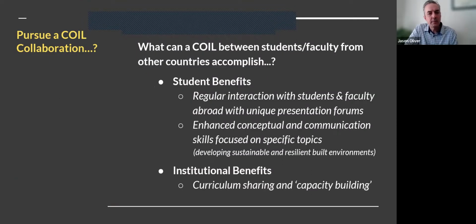So obviously we've talked a little bit about some of the benefits for the students, some of the benefits for the institutions or the colleges. I think it's also important to mention some of the lessons learned: what about some of the other dynamics that as faculty we have to navigate, the bureaucracy of our institutions. If these relationships were conducted in a traditional structure of the college environment, it would never get off the ground. It would just take too long. And so they need to be very quick moving and very entrepreneurial.